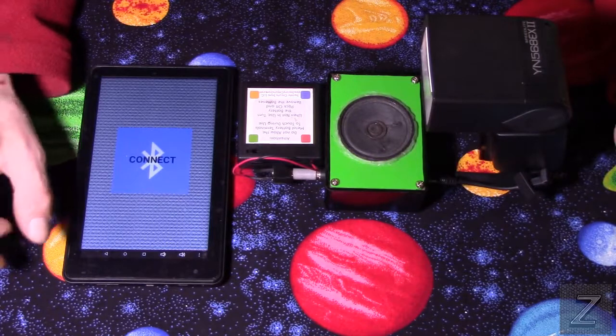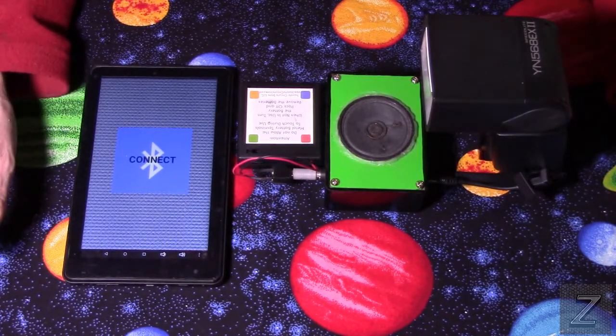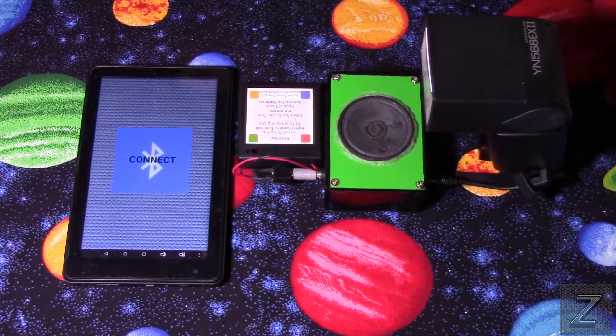That is the least of the worries, and I didn't even build this because of that. The main reason I built it is, well, I like to build things. Two, I can customize it the way I want it. I don't have to just buy something and be stuck with how it was made.